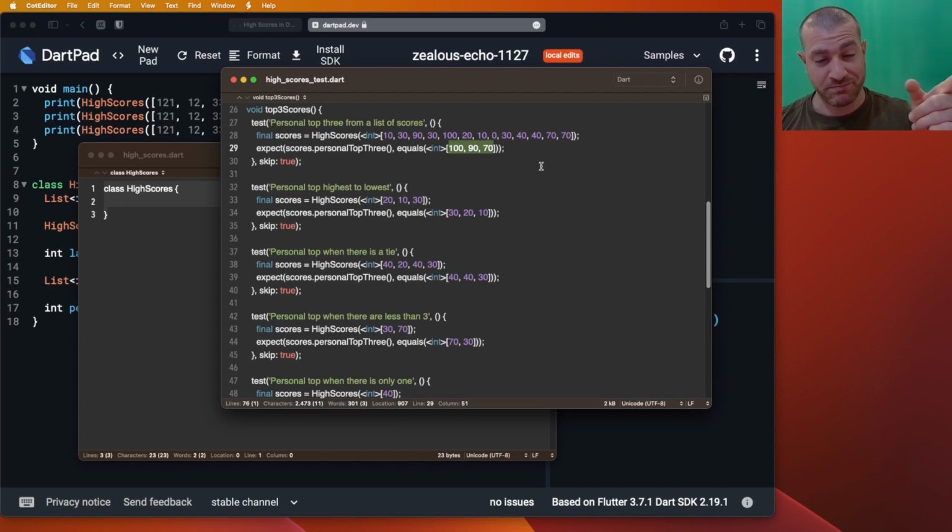But they reversed it. So you need to be careful and be aware of that. So what we need to do now is to sort the list, reverse it, and then take the first three, not the last three.